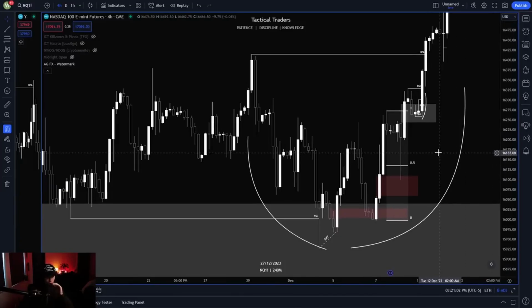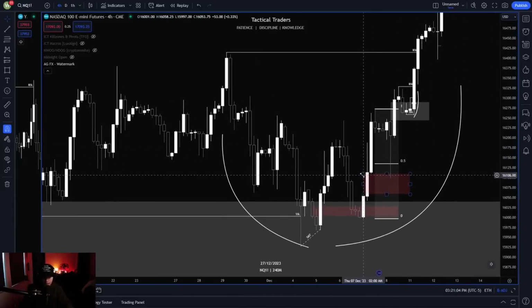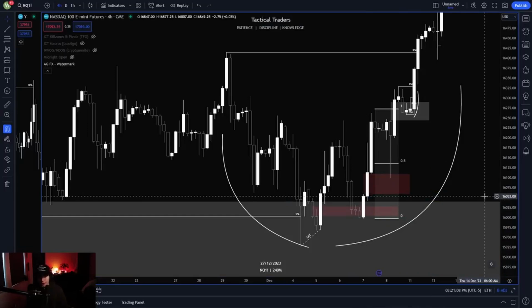I'm not going to be like, oh my God, this is a market maker buy model. Let me buy longs in this 4 hour fair value gap and put it down here. I could do that if I wanted to. It's just not how I trade. I don't like swinging positions. I like trading intraday. What I will use is the 4 hour or the bigger time frame model to give me my intraday bias to then zoom in and find the exact same model, right?